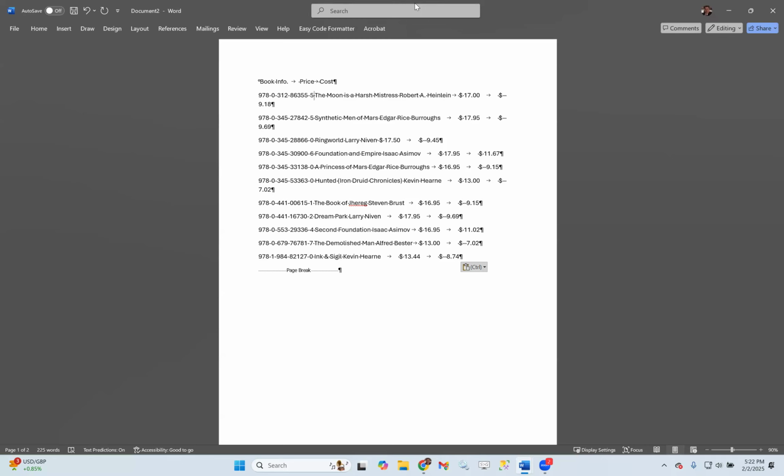I'm going to just highlight that, replace it, and if I press the tab key, now I've got a tab separating that. And let's go to the end of the title, highlight the space that is separating the title from the author, and hit tab. And now I have the ISBN, the International Standard Book Number, tab, and then the title, tab, then the author, and then the retail price and a tab was already there, and then I've got the sale price.